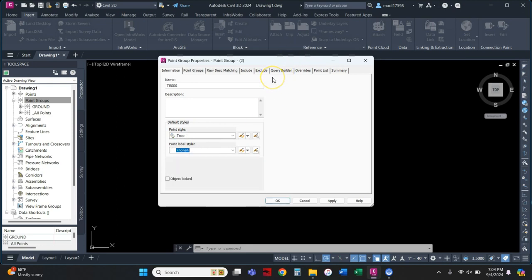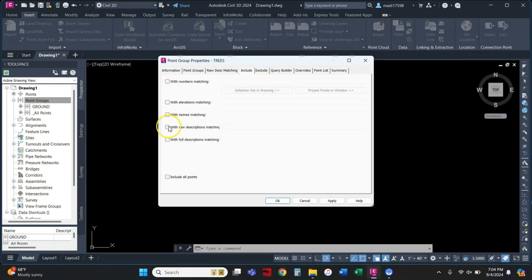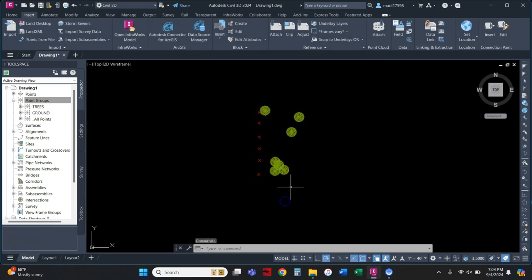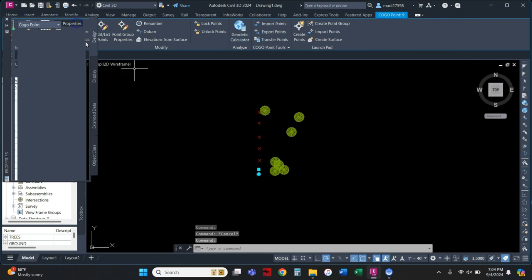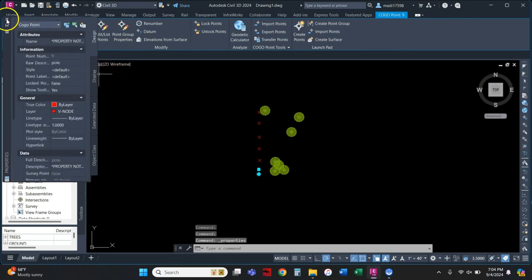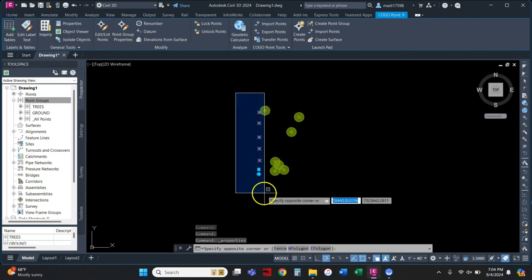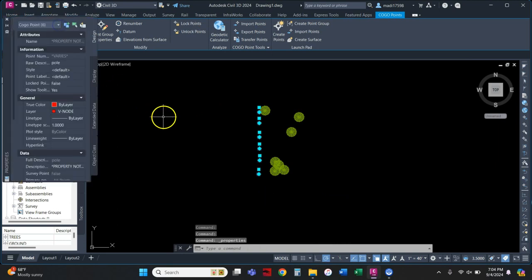The same thing, I'm going to set my style and point label style, and I'm going to include with raw description of tree. And the last one is pole. So make sure they're all the same.